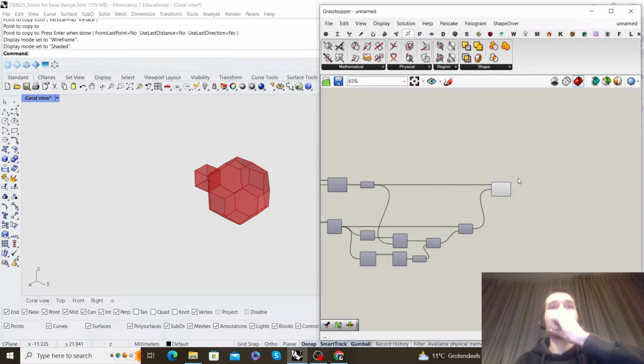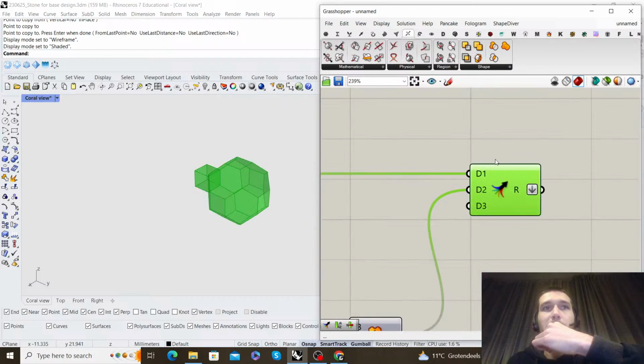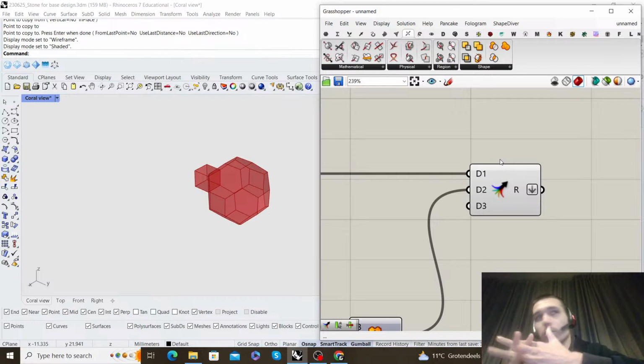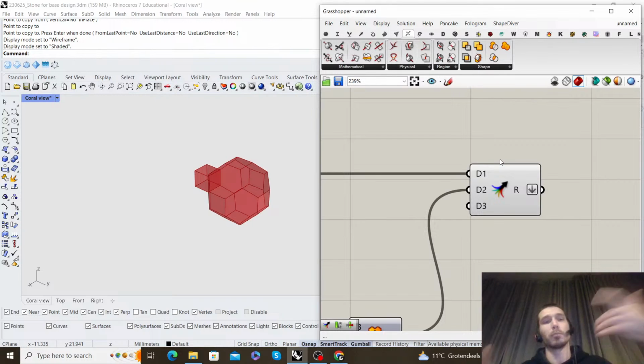But if we would like to make it in a parametric way, if we're in a stage of testing, or if we're building something more, maybe I saw some residential projects, most of them were competitions, but I think there are some concepts and some projects which have similar topologies and similar shapes. So if you're making something like this, probably you need to be able to parameterize it completely.